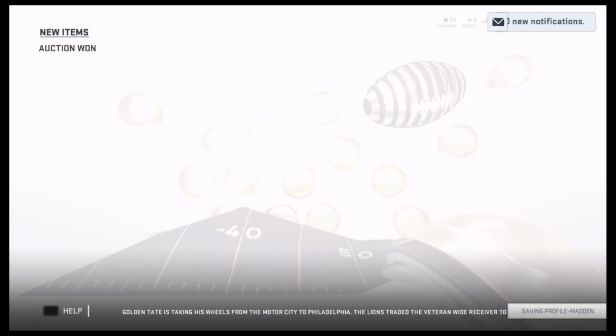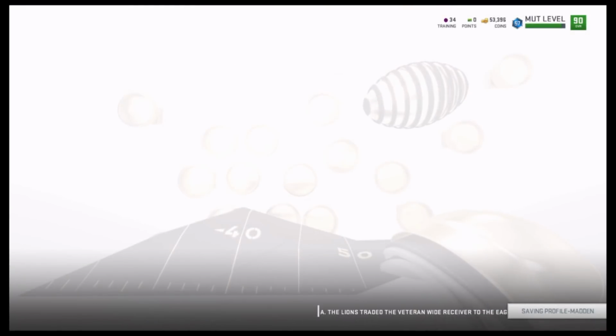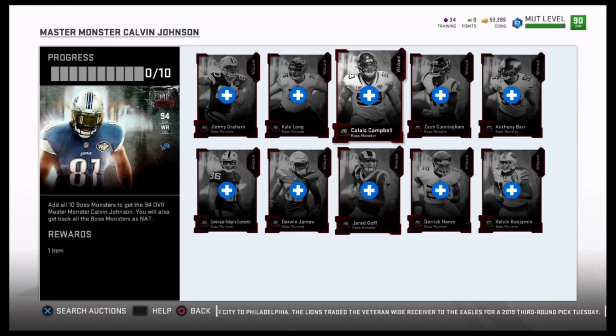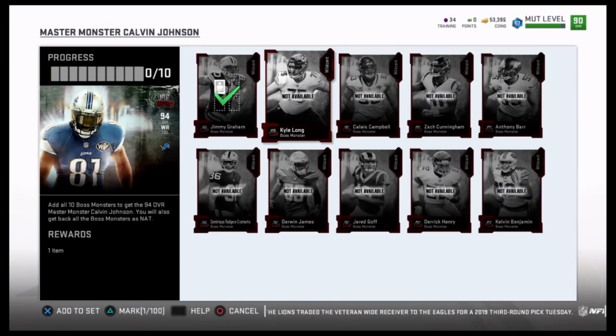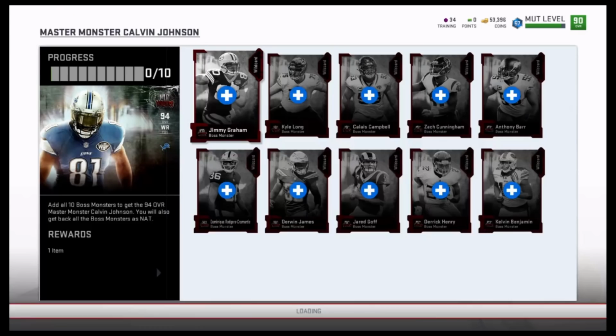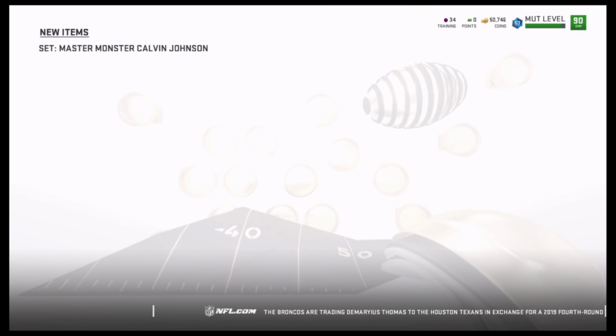Let's see how much money we got left over. We might have like 60K left, right? 50K, that's fine. If I don't like Calvin Johnson, I could always sell him for close to $1 million after I use him for a little bit. So, all right, yeah, I guess I can't do the quick sell. So now you're going to see what it looks like to finish Calvin. And then Calvin Benjamin, I'm probably just going to quick sell.